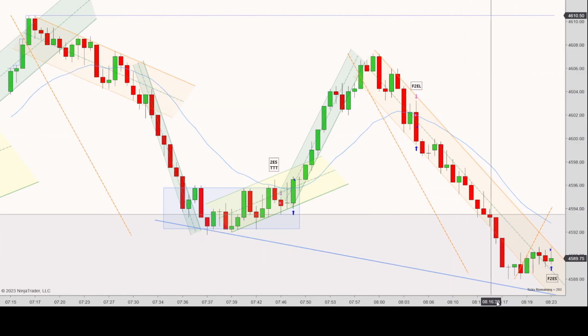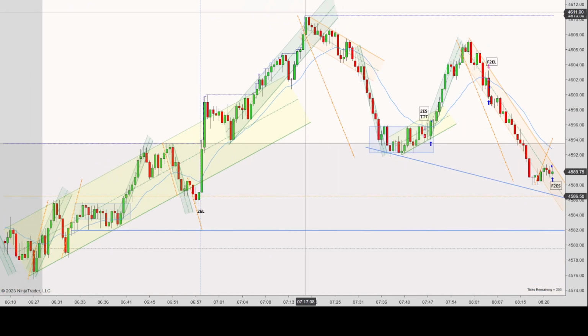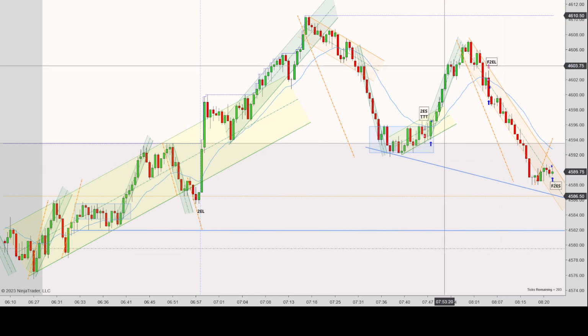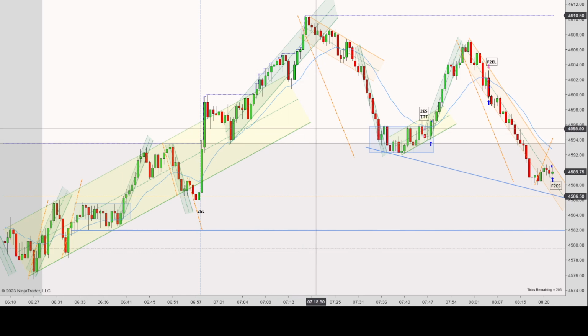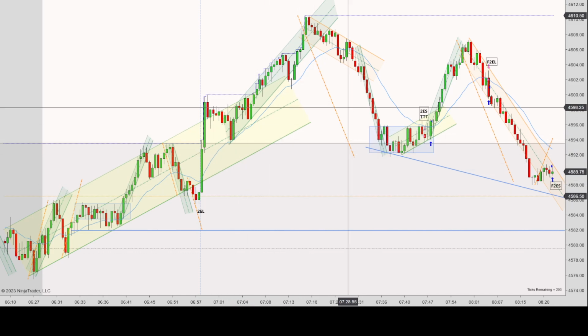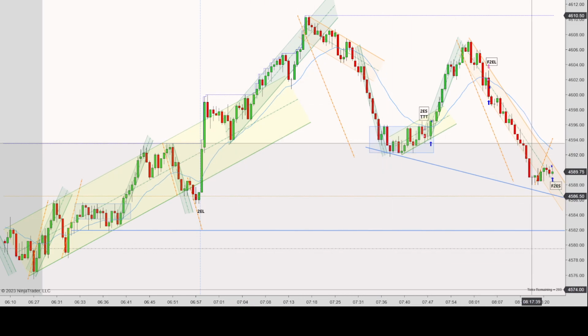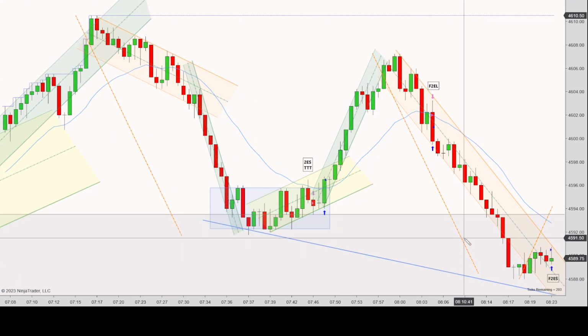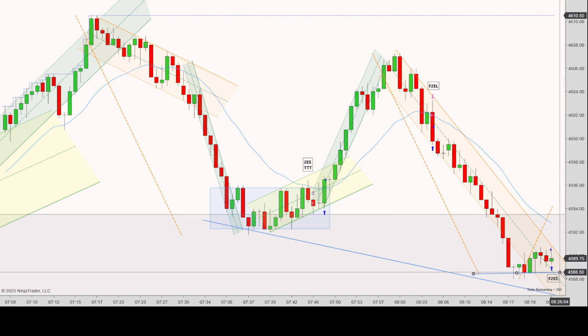And I was basing it upon the fact that this looked like one big leg, pull back, second big leg. So it made a measured move, and I was thinking there might still be some kind of bullish bias to actually push back up. But it made this measured move. It looked like it was respecting it somewhat. So I just drew the line where the measured move was. It looked like it was having trouble breaking down.